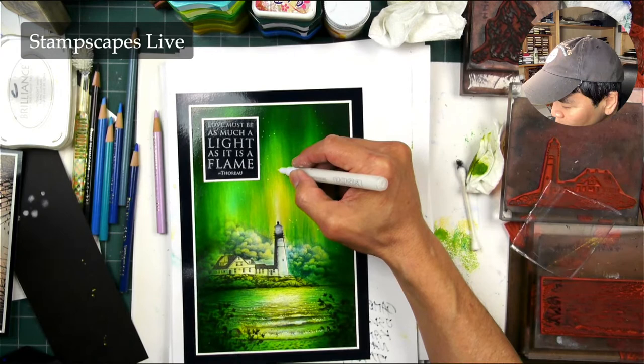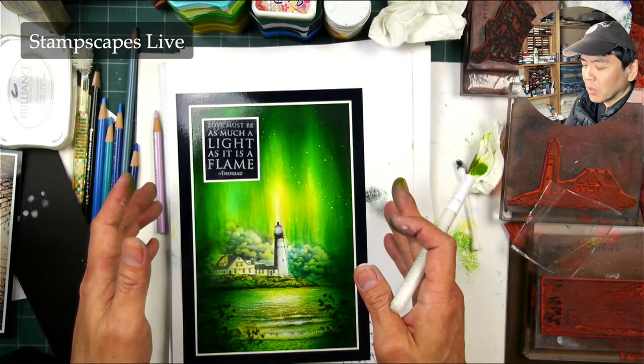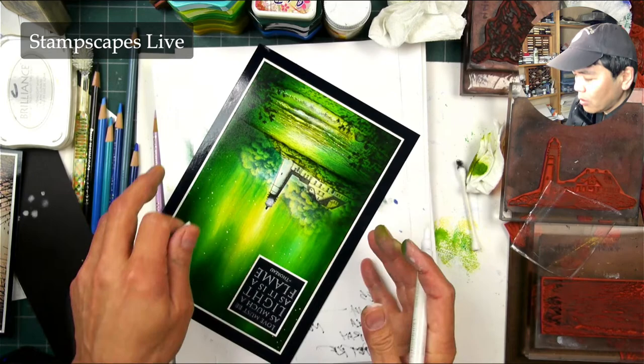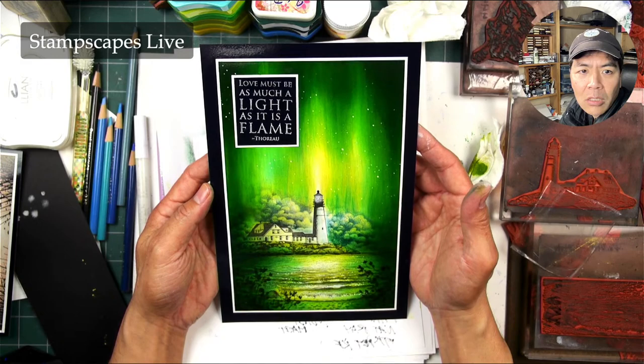I always like this quote stamp with a lighthouse, or with a lighthouse and an aurora borealis, because I always find that these kind of look like flames, and then here's a light, so I love them to be a light as much as a flame. I like it in sunset colors too, with that darker tinge. I mean, a warmer tinge, like a flamey look to it. But kind of a little bit more book cover-ish too, I think, with the quote stamp there. So anyways, half page scene using the new lighthouse scene in the Northern Lights type of format right there.